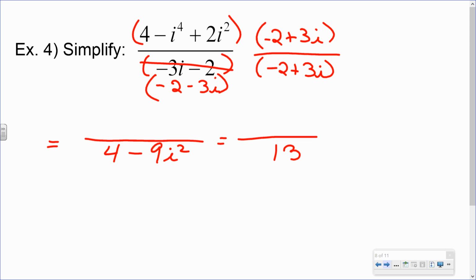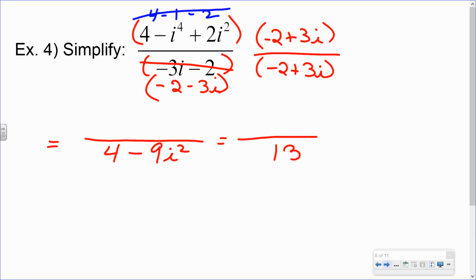Let's simplify that original numerator before we go any farther. Let's make the problem easier. So I'll let you guys split it. Mia, what's i to the 4th? So we've got 4 minus 1. Sharon, what's i squared? So this gives us a minus 2. Everybody, what's 4 minus 1 minus 2?